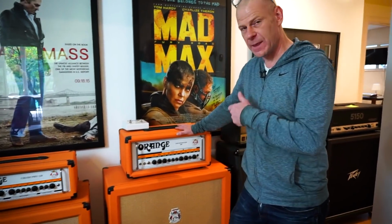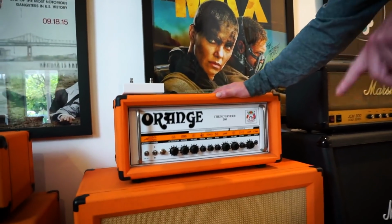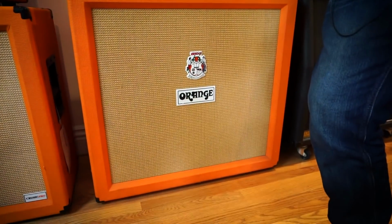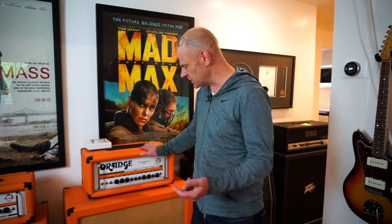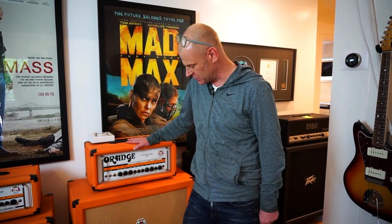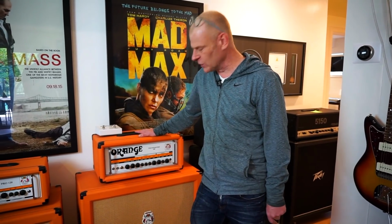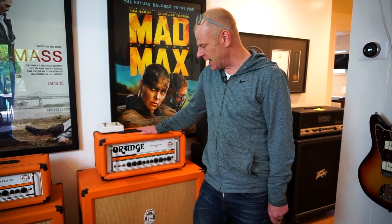I also used it on Booming Back At Ya, my artist album from 2008. And then I started using it on all kinds of film scores. So it's extensively used on 300: Rise of an Empire with all these really aggressive bass riffs. And it is the amp that I recorded all the Mad Max doof riffs with the various different Gibson guitars. An absolute beast of an amp and super reliable. And the sound of it is just magnificent.